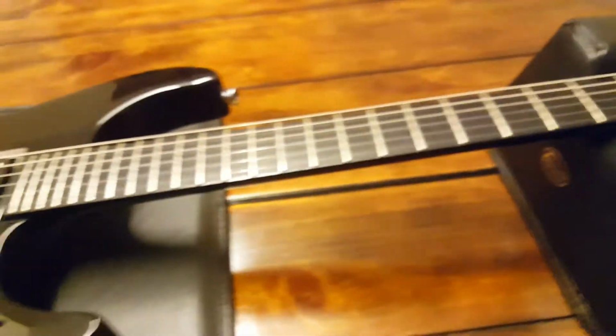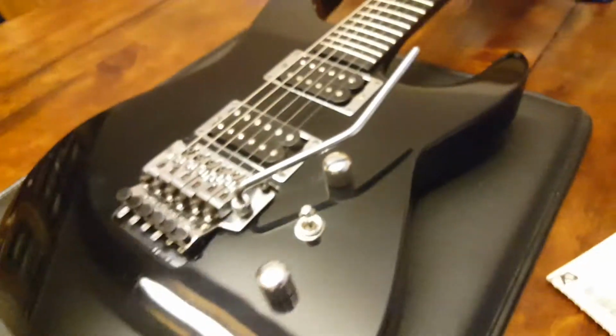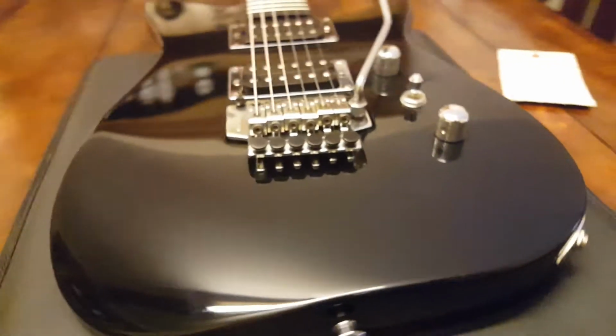Way cool. So a real blast from the past, and in a spec that you just don't see today. No binding, no inlays, 80s logo, Ken Armstrong pickups. Very, very cool.